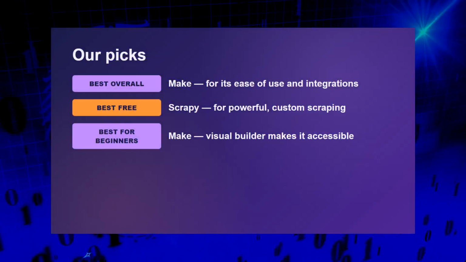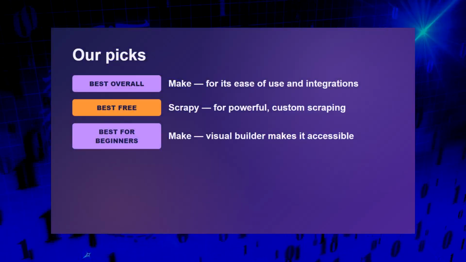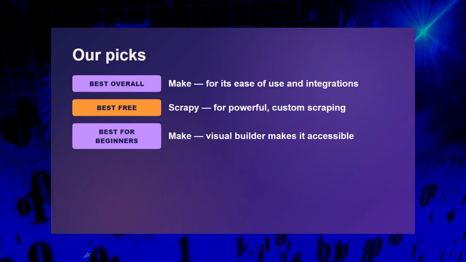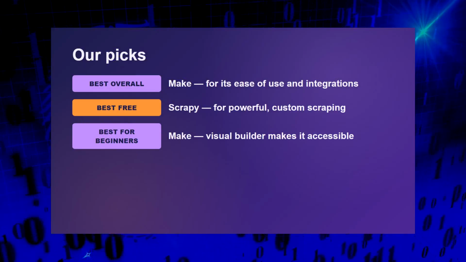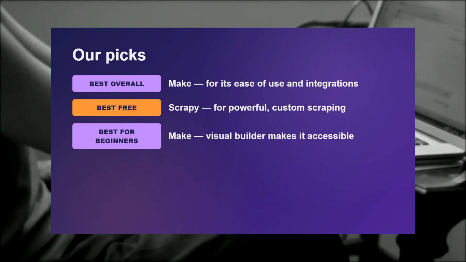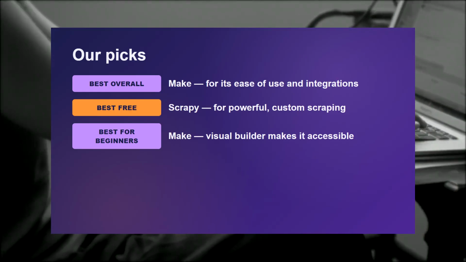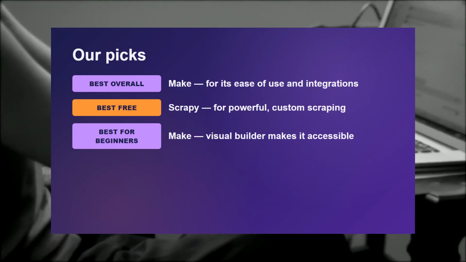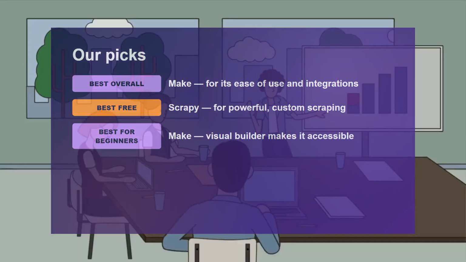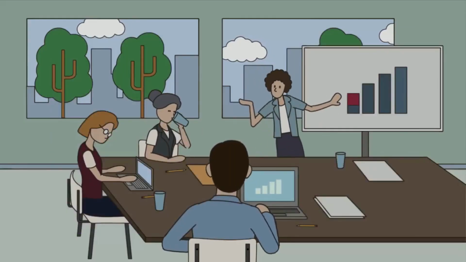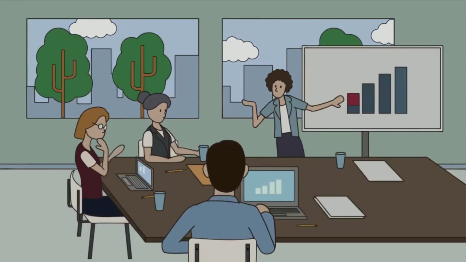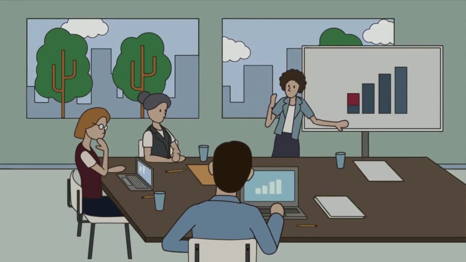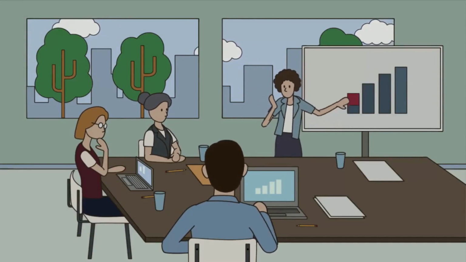My recommendation for getting started with this is Make. Its visual builder makes complex integrations accessible even without coding knowledge, and its freemium model lets you experiment. Scrapy is best if you need deep customization and control over your scraping, and Echo offers an affordable way to integrate powerful AI analysis. This isn't just a hypothetical workflow, it's a practical, implementable strategy for any e-commerce business looking to leverage AI. Stop manually checking competitor prices. An AI agent can do it 24/7, updating your store instantly.